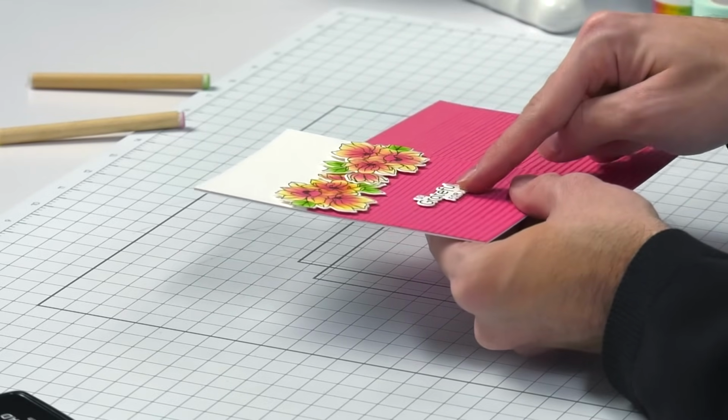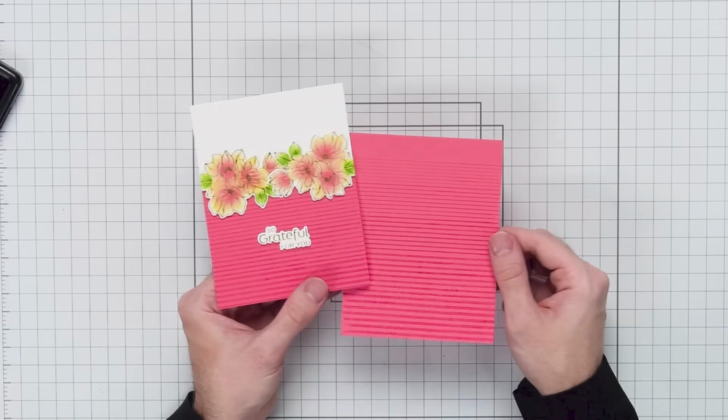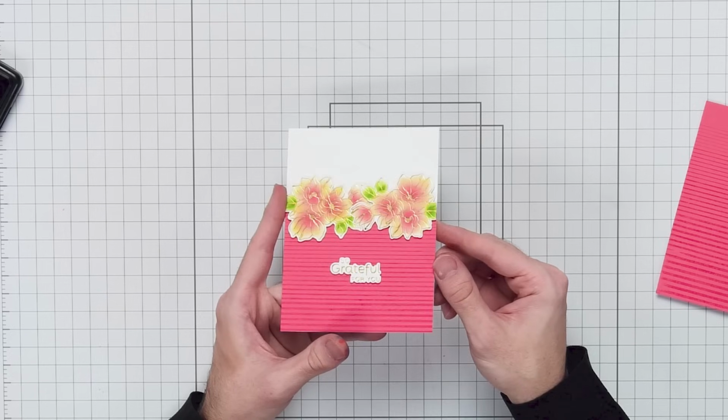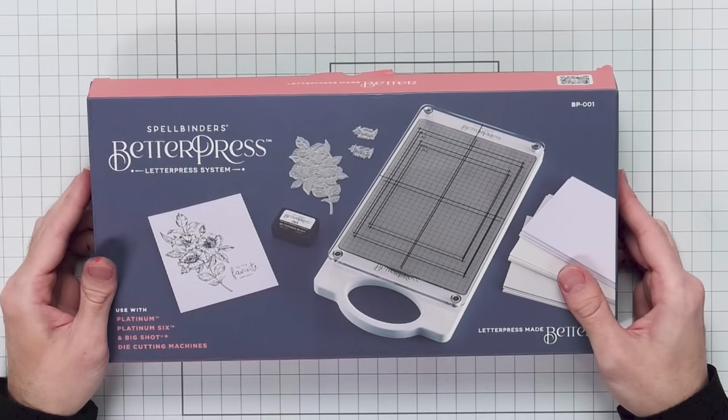And then finishing it off with our foiled sentiment that we foiled from that BetterPress set that says, "So grateful for you." I love this card so much, and I love that you can take those BetterPress plates and foil them like that. It gives such an elegant look, and it makes them look really professional and beautiful. If you have a BetterPress or if you're ready to get one, I think this video showed you lots of different ways to use them and why they're great in your collection.